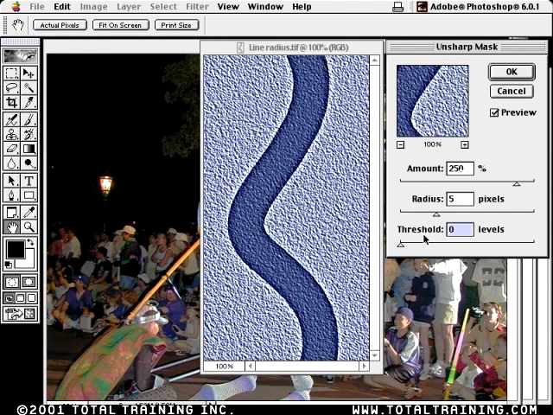And then what the unsharp mask command does is it applies halos. It applies a light halo on the light side of the edge and a dark halo on the dark side of the edge. So it enhances the inherent contrast in the image. And notice that this edge gets bigger and bigger, darker on one side and lighter on the other, as I raise the radius value.